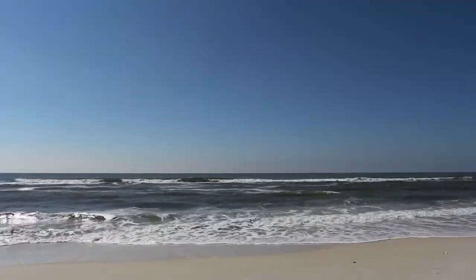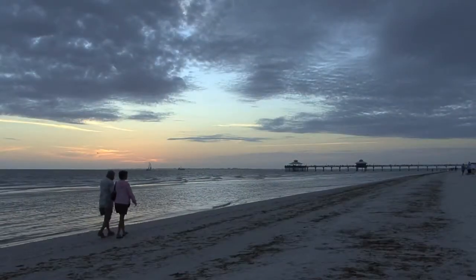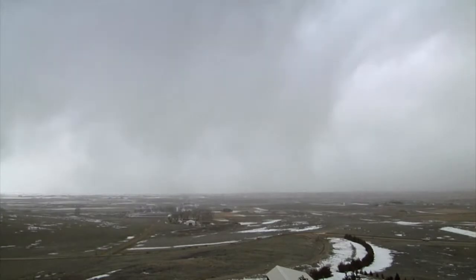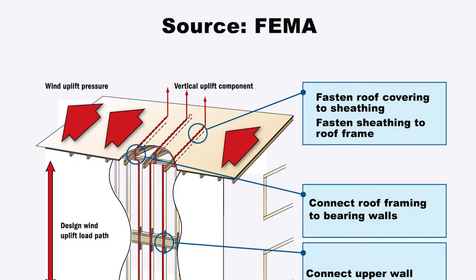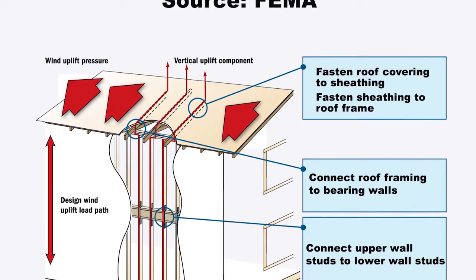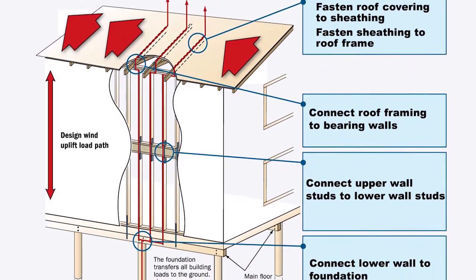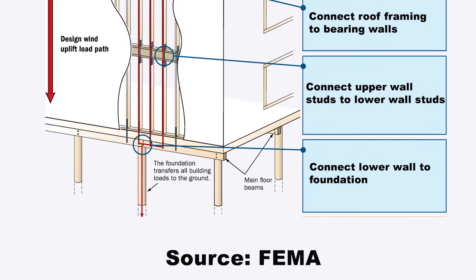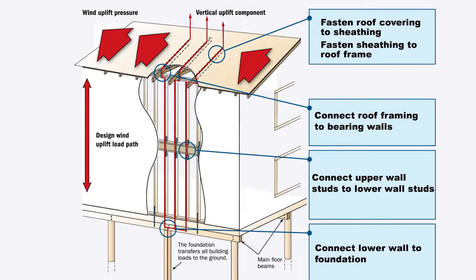The Next Gen First to the Future Home is on the northern coast of Florida. It's a when, not if, the heavy strong winds will come calling at the house. We are strengthening the structural frame of this house by creating a continuous load path within the home. This is a method of construction that uses a system of extra wood, metal connectors, and fasteners. A continuous load path is like a chain that ties the house together from the roof to the foundation.